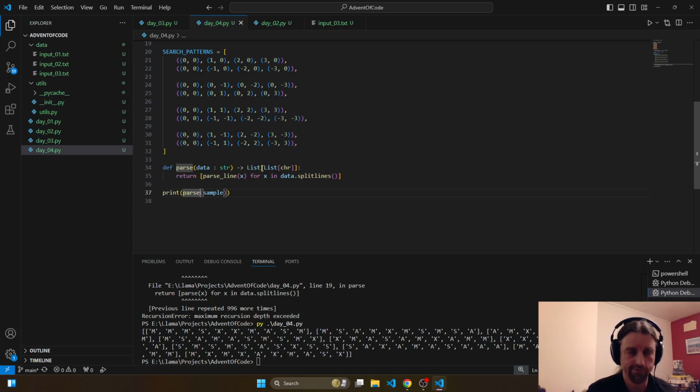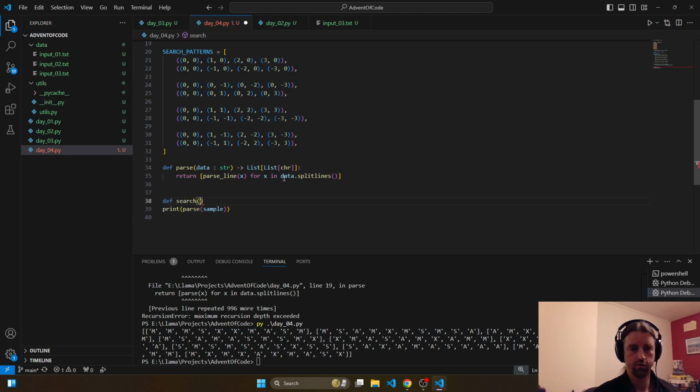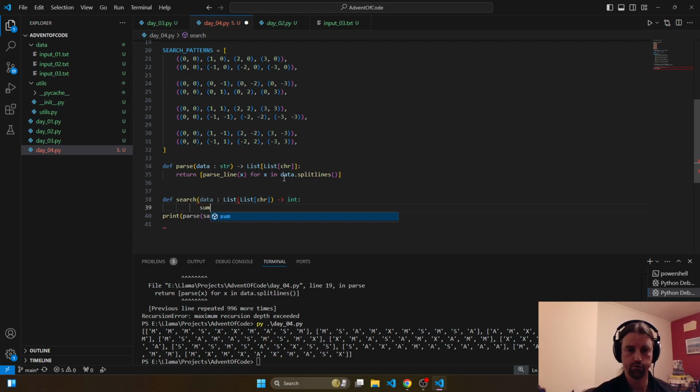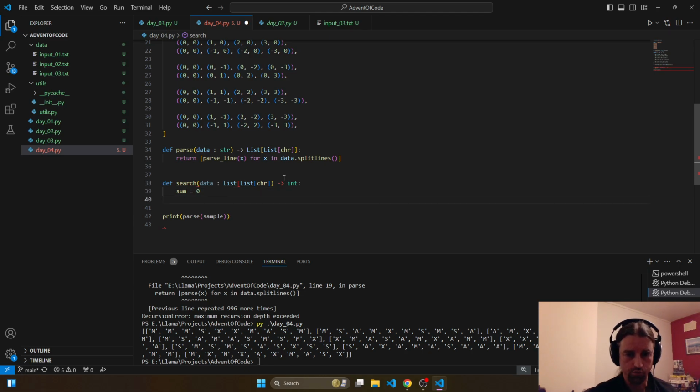For each character, we need to do these searches. So it sounds like it could be a bit brute forcey, and it very much is brute forcey. So let's take our data, and we're producing a count of how many we found. What's wrong with you? You're missing a bracket somewhere.